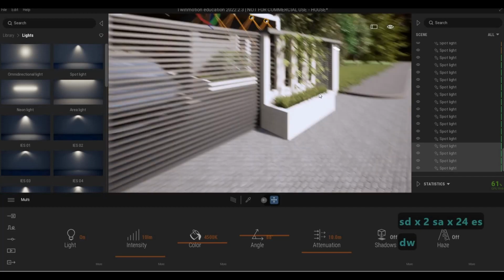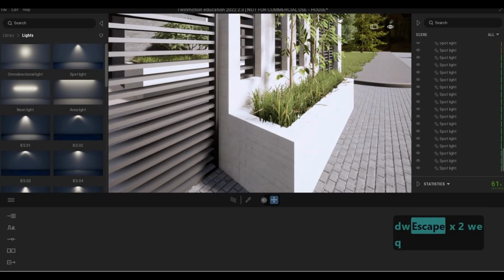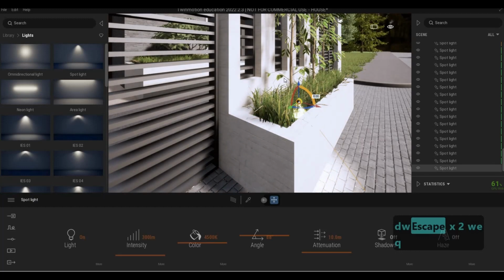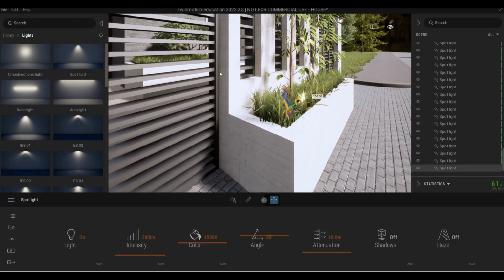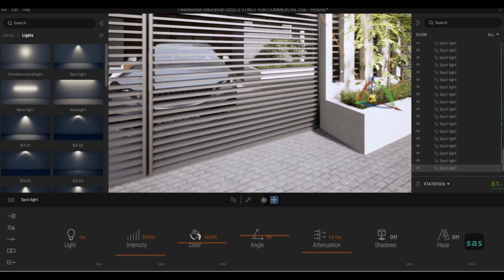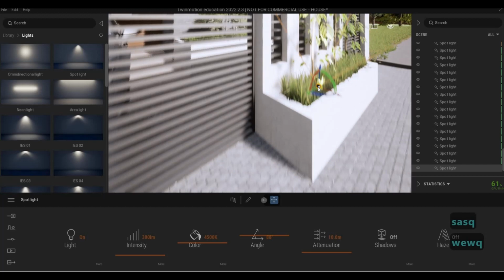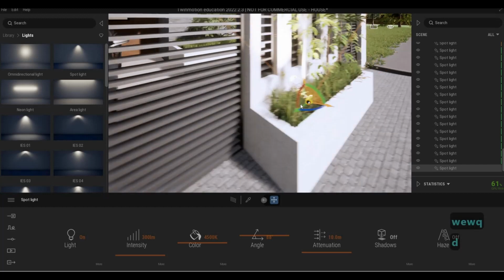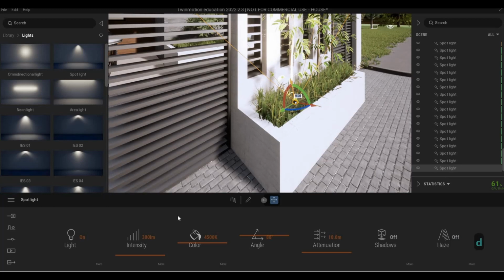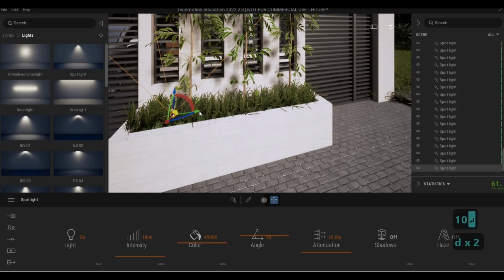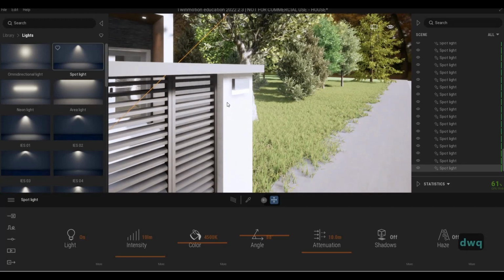For this, what I'm gonna do is put a spotlight right here, rotate it. There we go. This is rotated going upwards. Bounce it onto this wall. Put it at 10. And then now I'm going to just add it manually. There we go. And then obviously here as well.